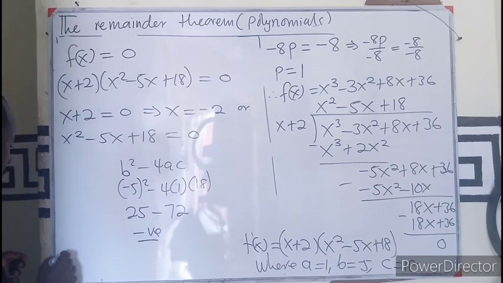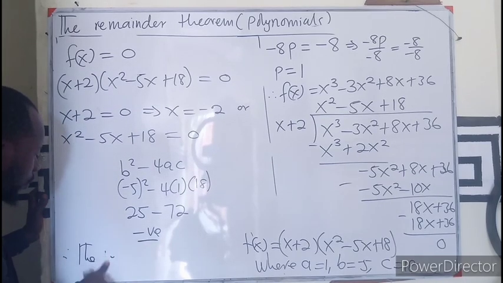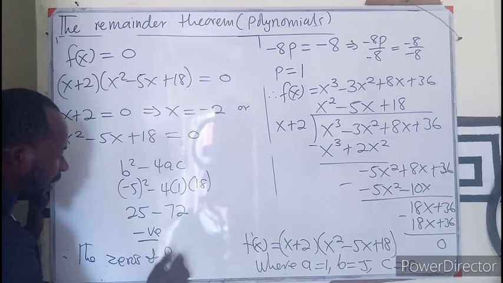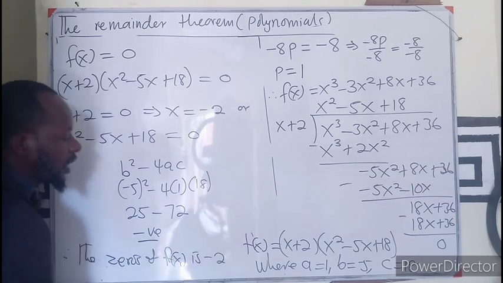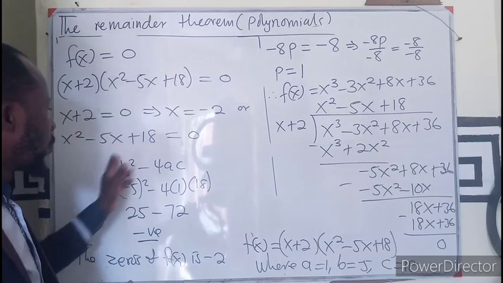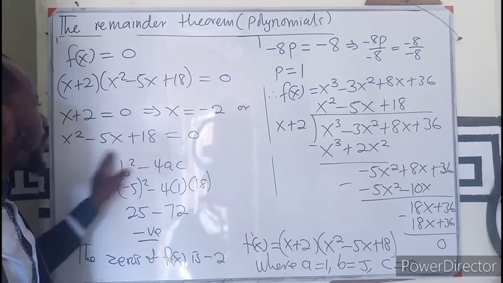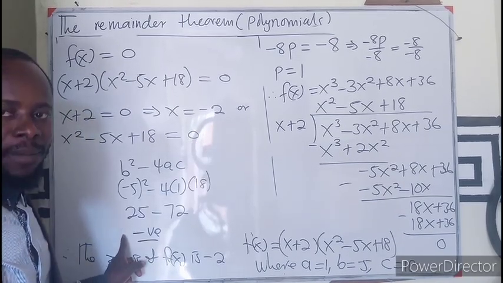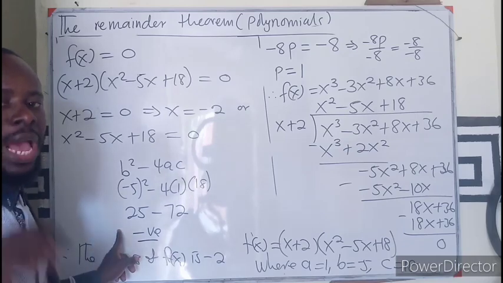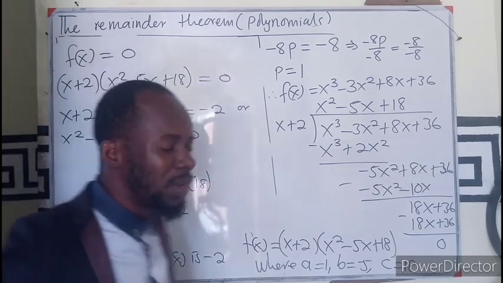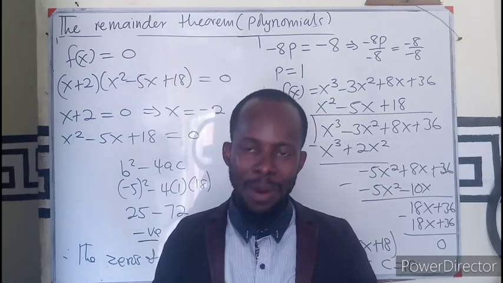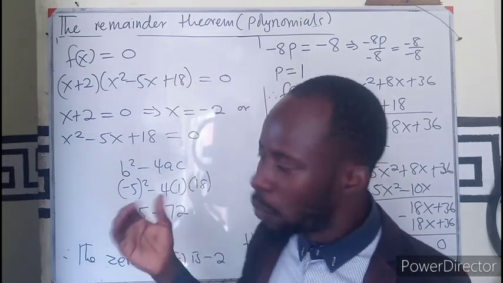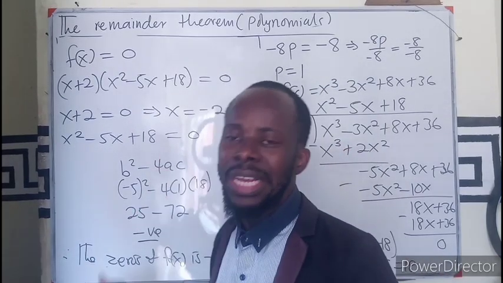So therefore, the zeros of the function is going to be negative 2, only negative 2. The other will give you a complex answer, because the square root of a negative value will by all means give you a complex value. So this is what we can produce, taking our time, following the concept one after the other. We could be able to solve questions similar to this.